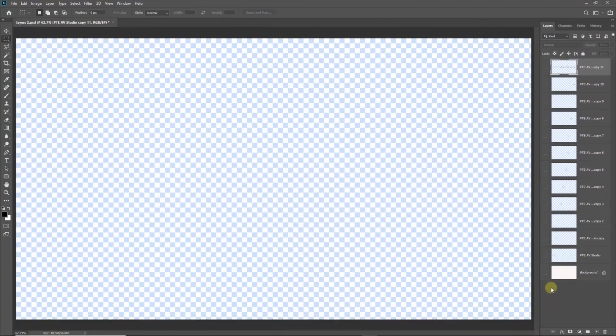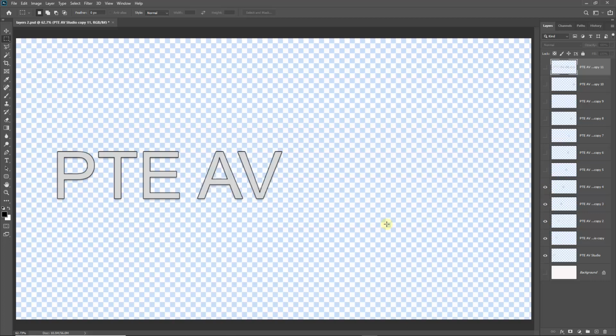As you make a selection and remove the letters you don't want for each of those layers, there's a couple of things you may notice. Let me start at the bottom here with the P, T, E, then the A and V. One of those is, of course, when you get here, you may have to choose a different selection tool, either the freehand lasso tool or the polygonal lasso tool, to go down between the A and the V.